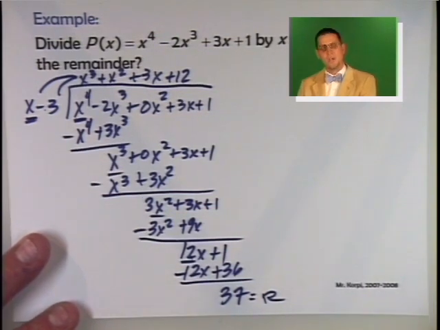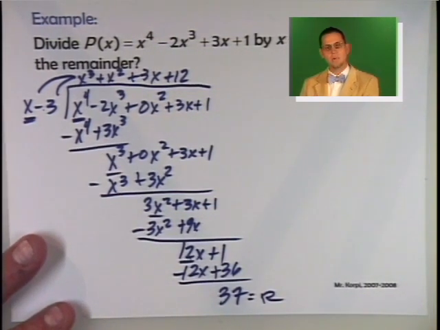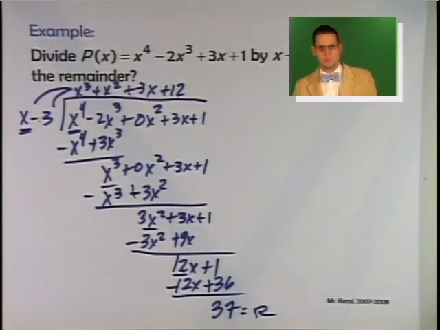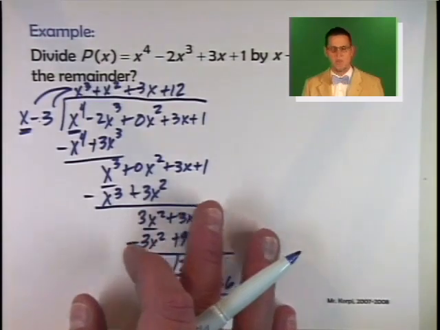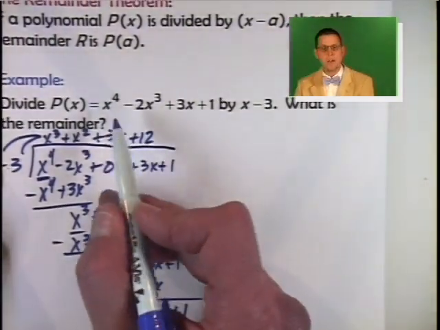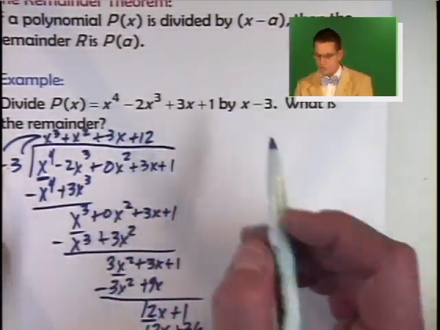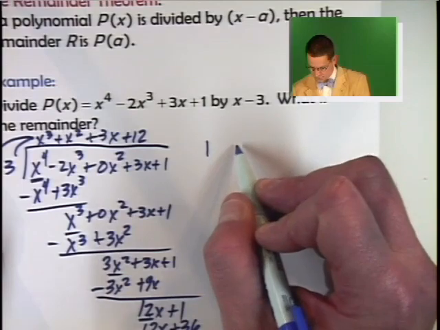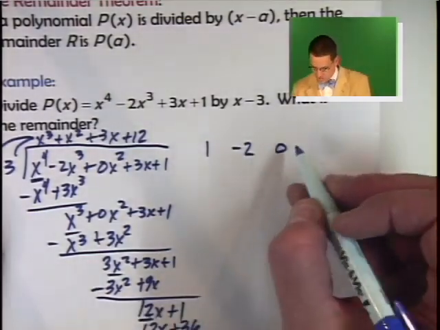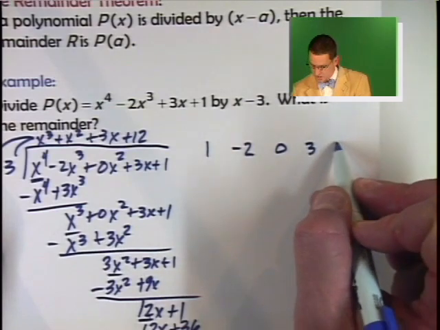Okay? So is there a better way to find it? Well, today we're going to be looking at synthetic division as well. This is long division. Synthetic division is really the same operation. You get the same result, but it doesn't have all the x's carried along with it. So here's synthetic division. You've probably done it in class. You're just going to write down the coefficients of your divisor in descending order. So I have a 1x to the fourth, a negative 2x cubed, a 0x squared. You need a placeholder if there's no x term there, a 3x, and a positive 1.